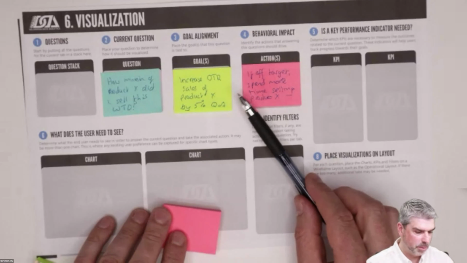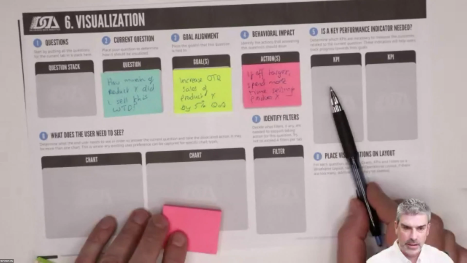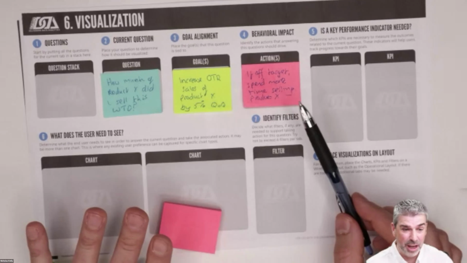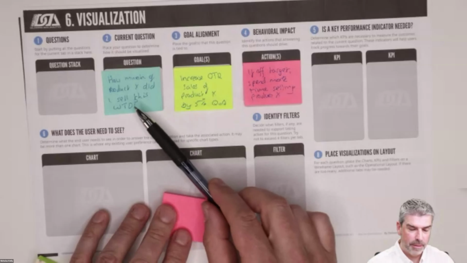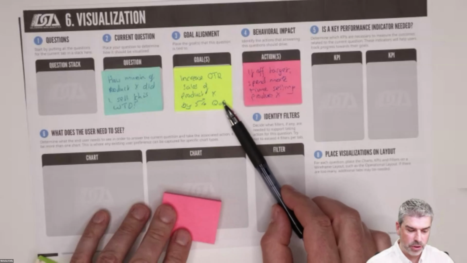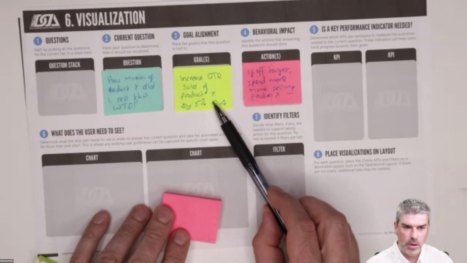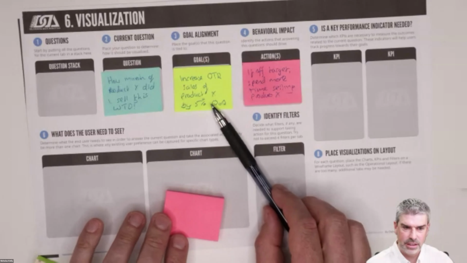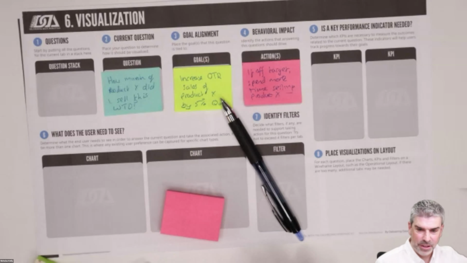So from this perspective, is there a KPI I need to see? Now, picking charts and picking KPIs is kind of hard for most people, right? But now it's way easier because I have something that I'm driving towards. I'm driving towards a goal, right? So I probably need a KPI that helps me see this. How close are we to the quarterly goal of 5% increased sales in product X? So that's an absolute go-to.